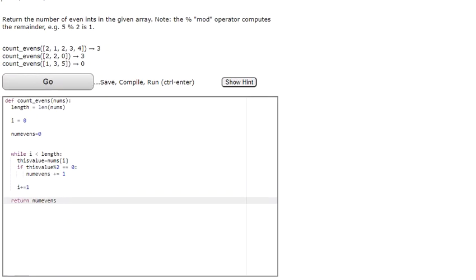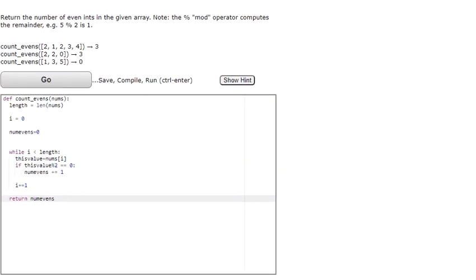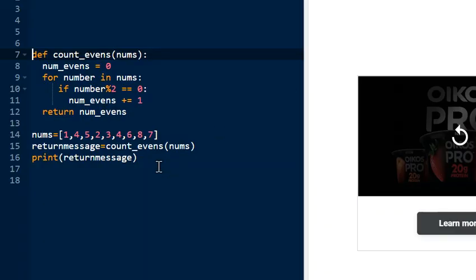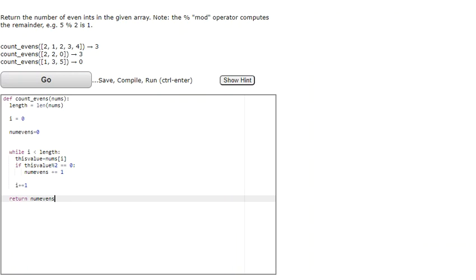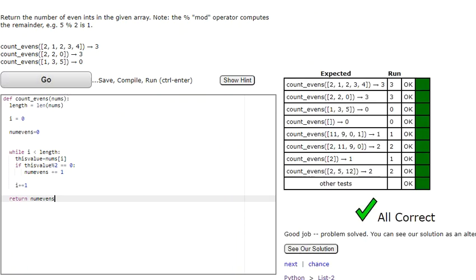Remember that code I showed you at the beginning, this right here. This is the same code with a while loop. Now this application is kind of funky. You don't have to pass in anything. It kind of passes everything in for you. Now, here's the main difference, as you can see.